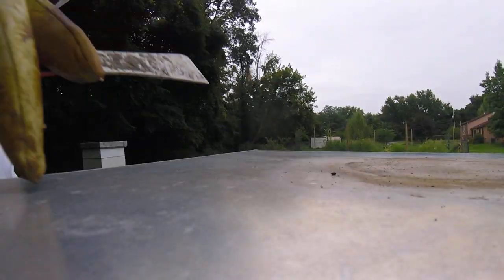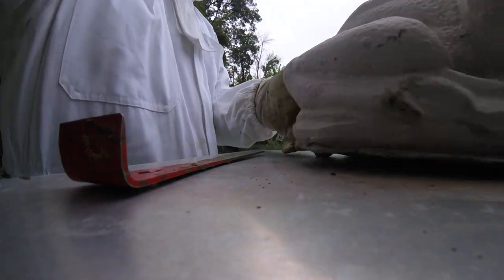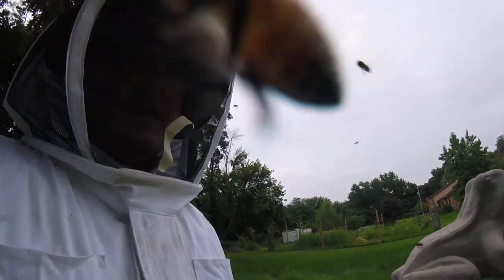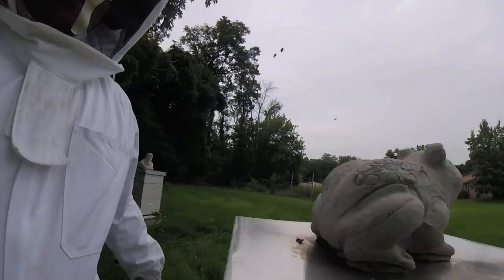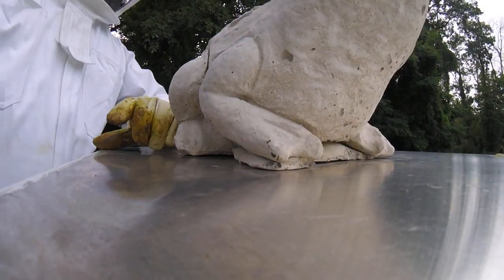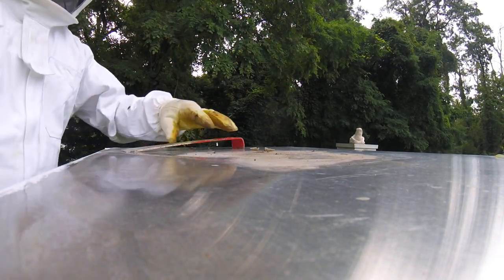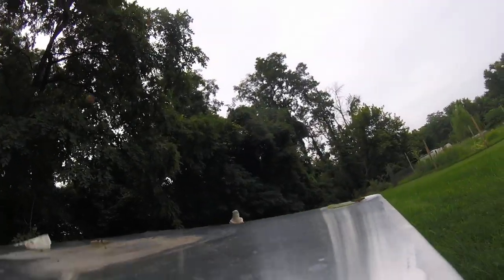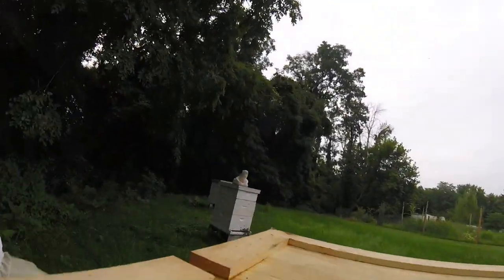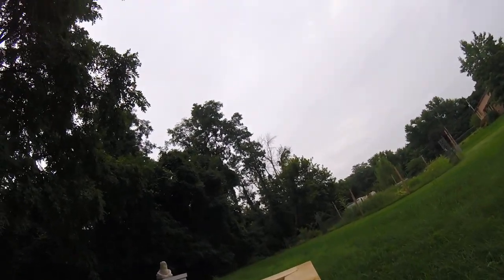Sorry, the camera's flying all over the place. I just decided to go through these hives without my camera stick. So I really didn't want to spend a whole lot of time in the hives at all. Just trying to look in there. I can see.